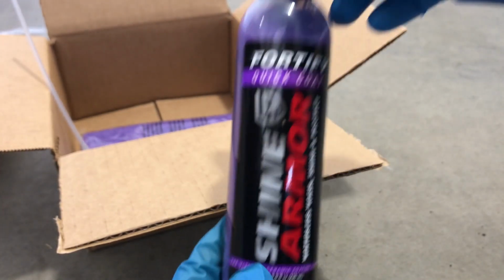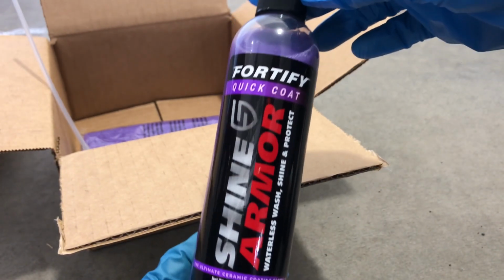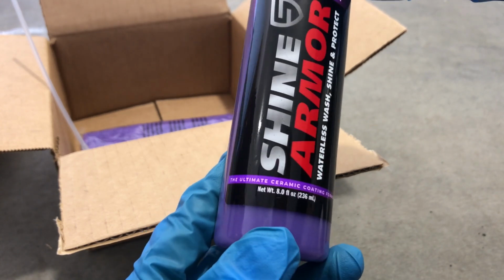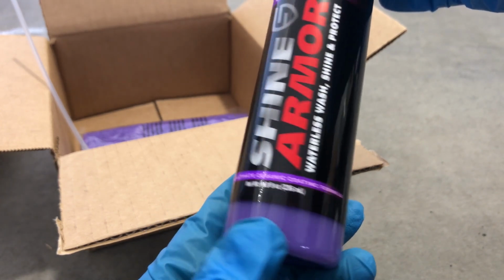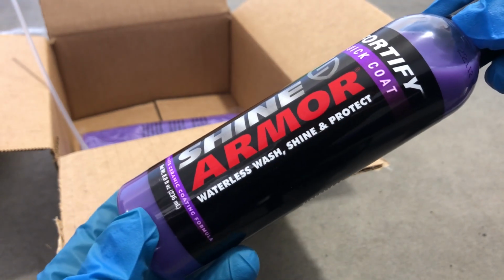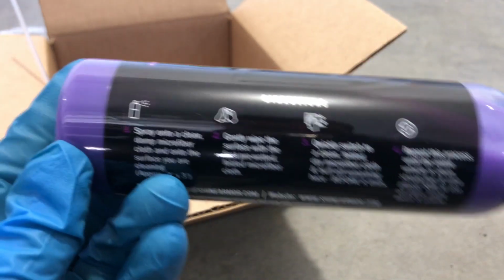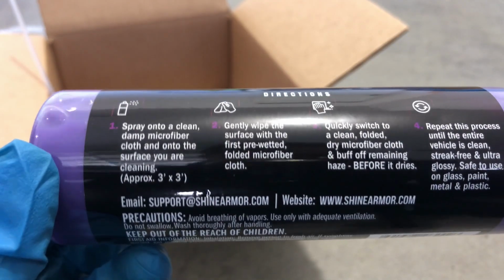All right, so here's a better look at the Shine Armor Fortify Quick Coat, the ultimate ceramic coating formula. 8-ounce bottle here. It claims to be a waterless wash, shine, and protect. So the directions, pretty straightforward.